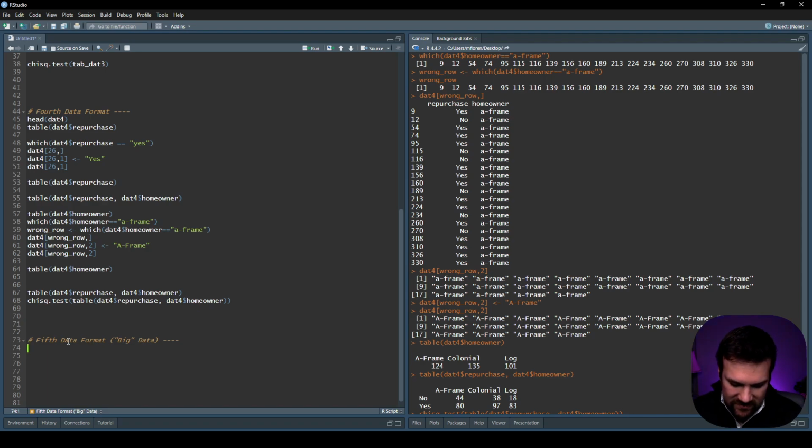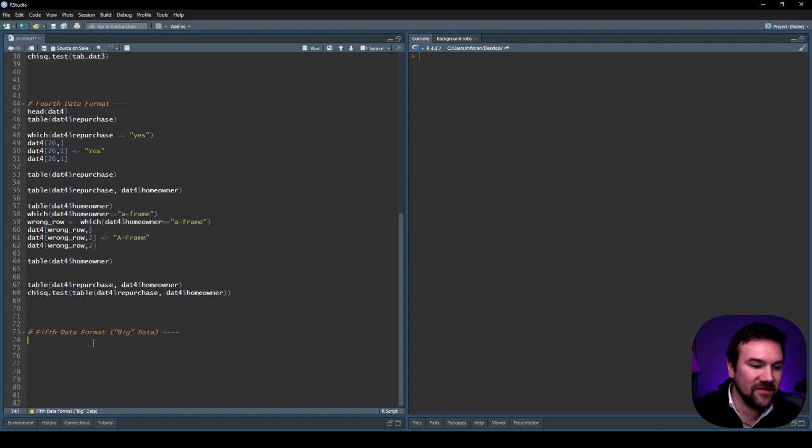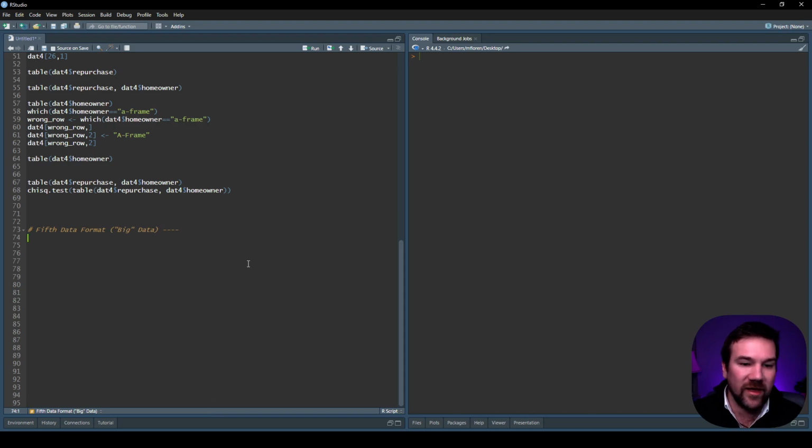In any case, it's kind of fun for you to see and to be able to say that you have analyzed data that didn't fit into Excel. And honestly, that's the whole point of this fifth data format. It's not dirty. We've already taken the time to clean up dirty data, so this one's nice.